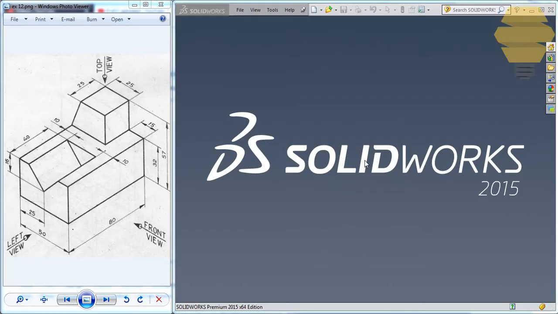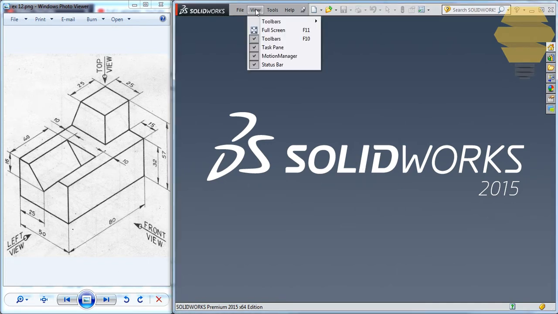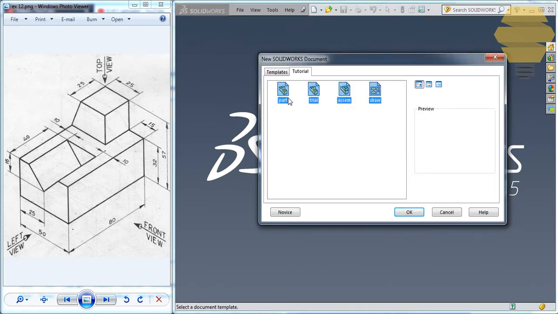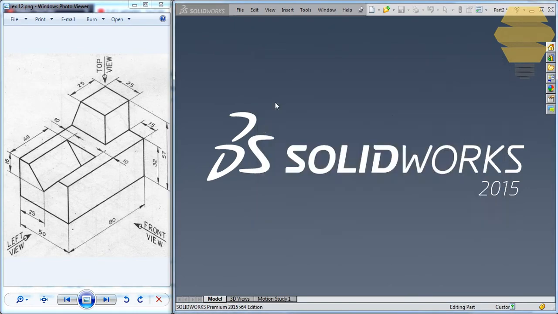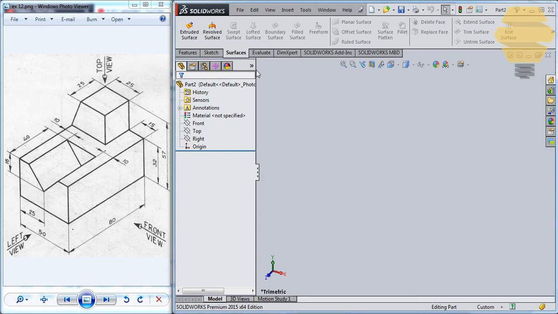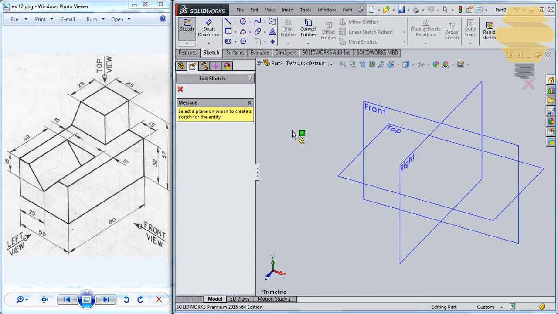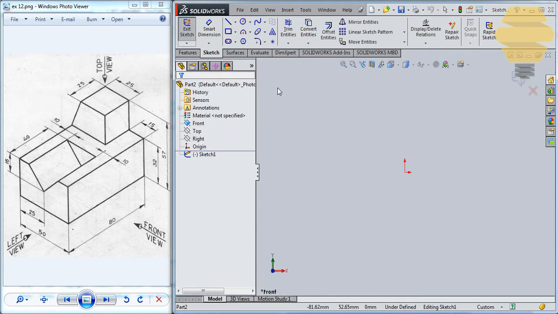In this video, we'll work on exercise number 12 using SolidWorks surfaces. To start off, we'll go to File, New, and double click on the part template. Now we have the empty workspace open. Let's go to the sketch, click on the sketch, and start doing the sketch maybe from this particular face here. So we'll do a complete rectangle, and then finally we'll do another geometry and do a trim here. So it's pretty easy. Let's just go ahead and create a sketch.